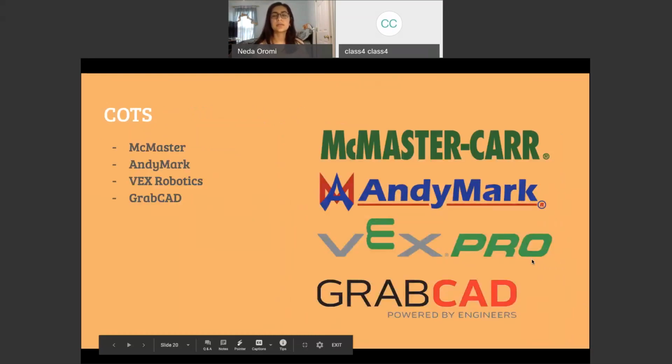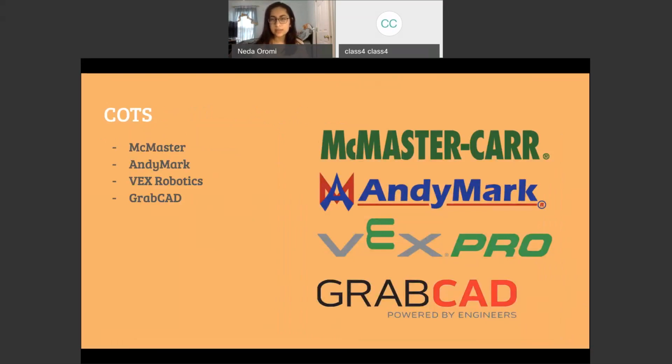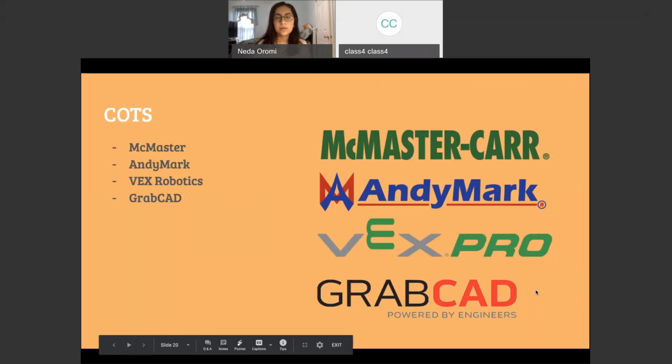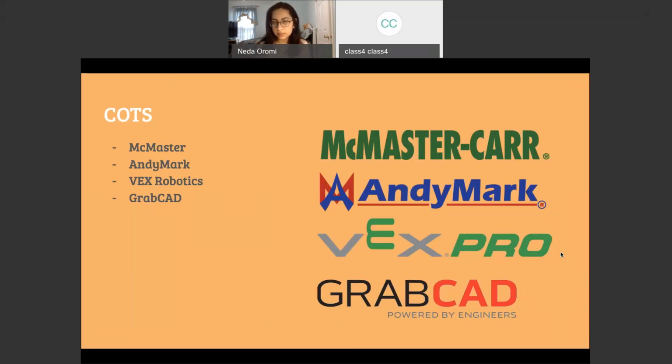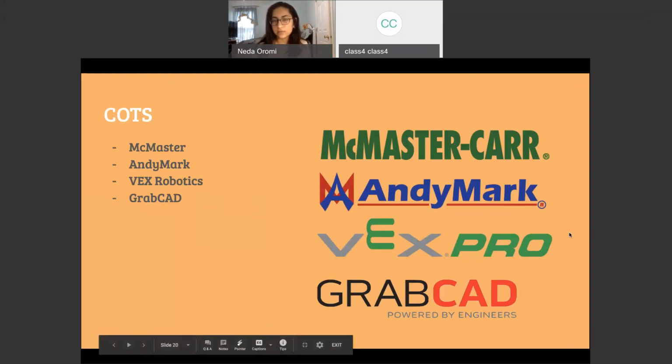And then custom off-the-shelf parts. So most, if not all teams don't custom make their bots. It's usually like they have custom off-the-shelf parts that come from McMaster, AndyMark, or VexPro. And McMaster, in all these companies, they have CAD files for all their parts as well, so that students can use them for their CAD. And I use these 4 a lot to either get reference to see what other teams did. Well, GrabCAD's different, but these 3 websites I use to get CAD files for whatever I'm using.